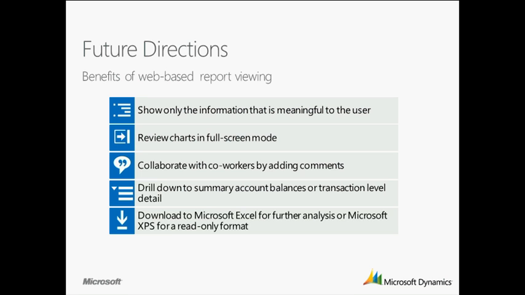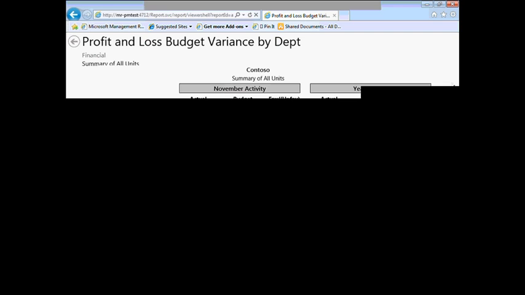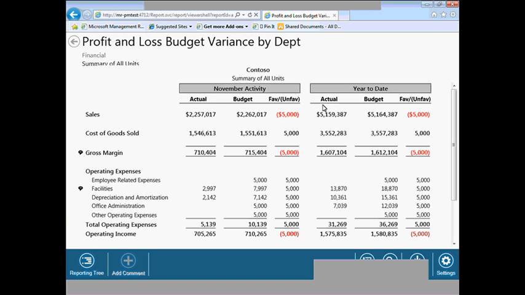So let's take a look at the Management Reporter web viewer. What we've heard from customers is there are situations where someone does not want to install a client on their machine to be able to view the financial statements. It doesn't mean that they don't have security access to these particular reports. They just don't want to have another client installed. So what we're doing with the web viewer is providing them a link. They open it up in a browser, and then they can view and interact with this report similar to what they do in the desktop viewer today.